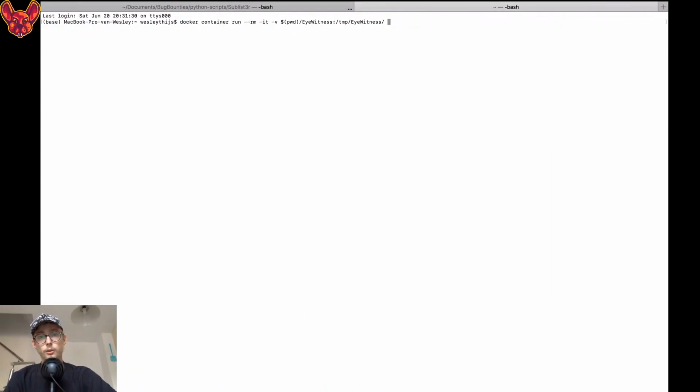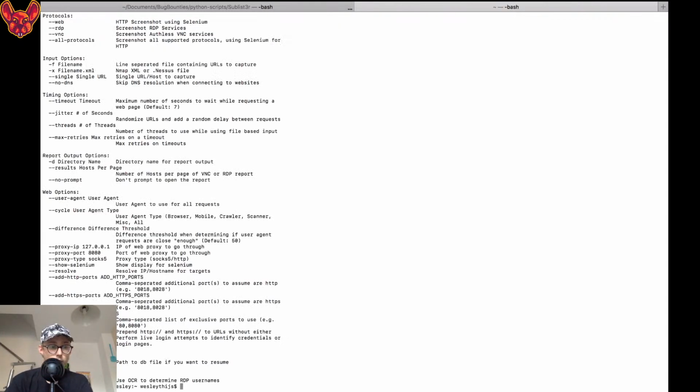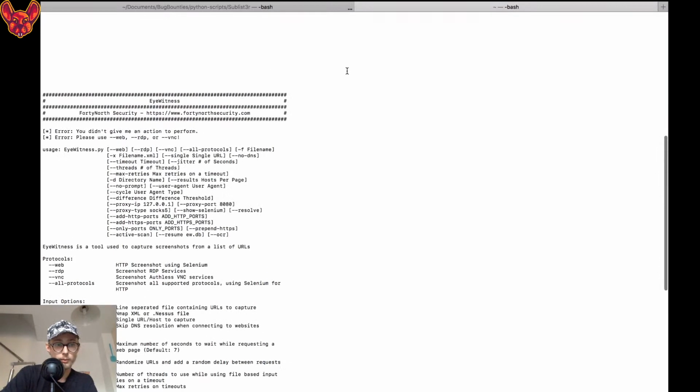There we go. And then we'll try the file option, and let's just do test.txt for a second. It's going to create a working directory Eyewitness, so that's what this command is going to do.